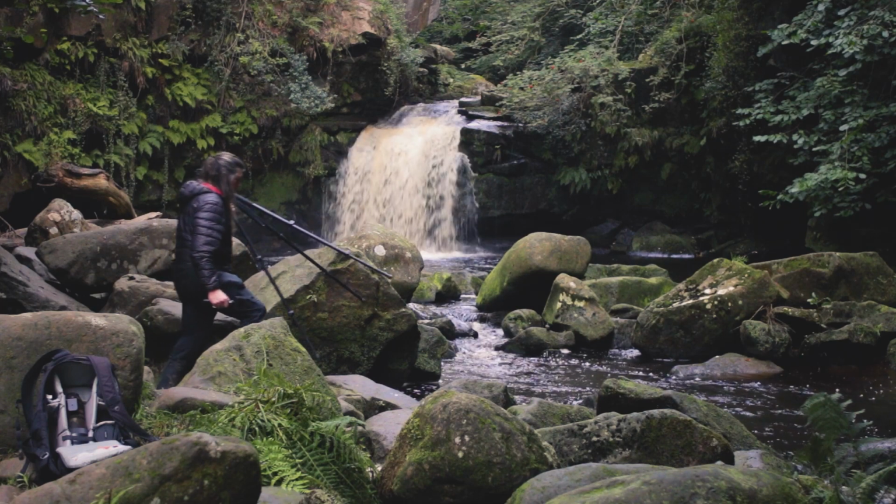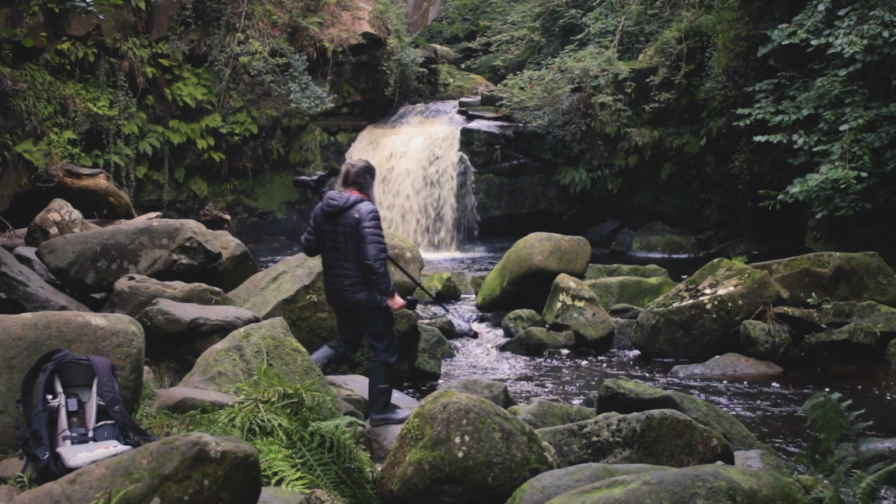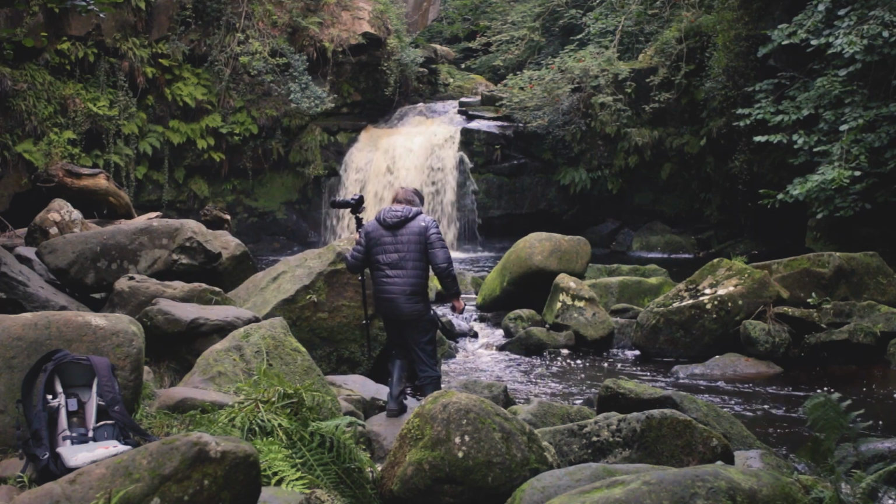There are other things you can get which will help, and I would highly recommend a circular polarizer filter, probably over NDs, because that's going to reduce the amount of light getting to your sensor by about a stop anyway, and so you've still got loads of settings to play with. If you're out on particularly bright sunny days, then yeah, you probably will need an ND, but most of the time, if you come out at the right time of day or the right time of year, or in these wooded locations, you probably won't need an ND, but a circular polarizer will do wonders.